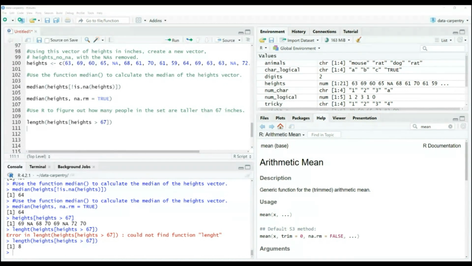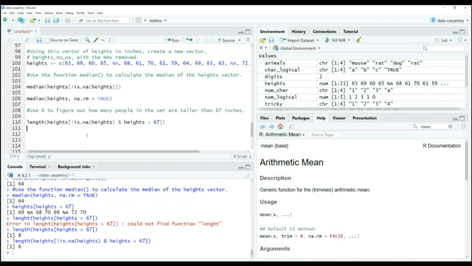So one way of doing that is, let me think. So we can filter the elements, let's see if that works. We can do this, and okay, so this is one of the solutions that we can use.